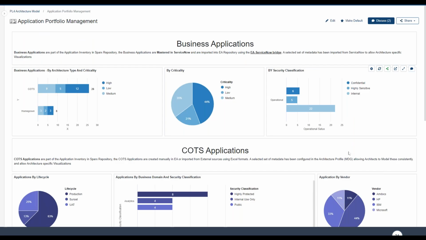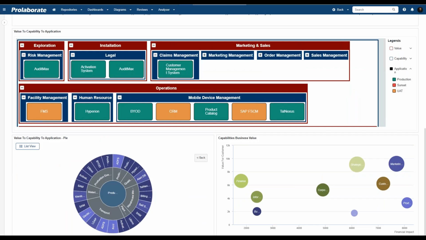And then the next step, if you take it further with Prolaborate, you'll be able to create some real-time dashboards and offer this to external stakeholders. You could have drill through charts, multi-level charts. So all these are enabled just by doing those 3 steps properly. Understanding what you want, defining a conformant meta model, and then importing the data from Excel in a conformant manner.